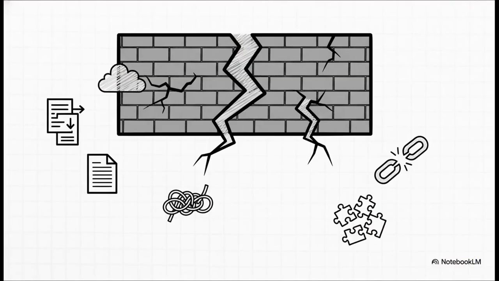These right here are the classic cracks in the foundation. Plagiarism, even if it's accidental, can be a disaster. A lack of clarity, well, that defeats the whole point of writing the paper in the first place. Poor organization or super complex sentences will just make your reader give up. And incorrect citations, well, they just show a lack of attention to detail. These are the traps that can sink even the most brilliant research.